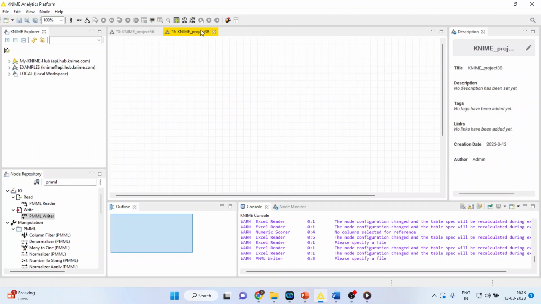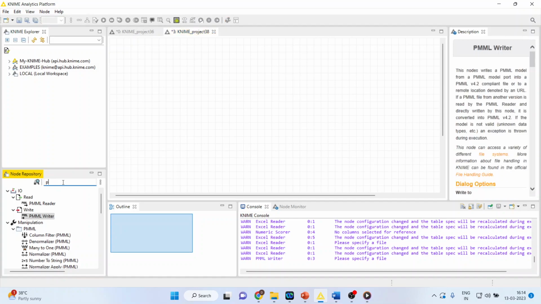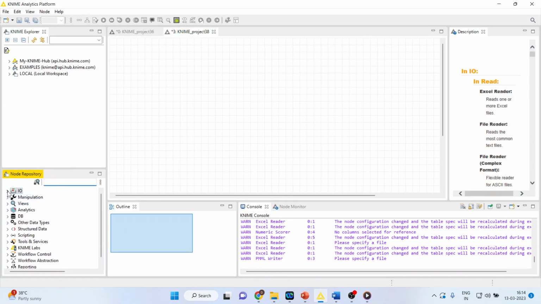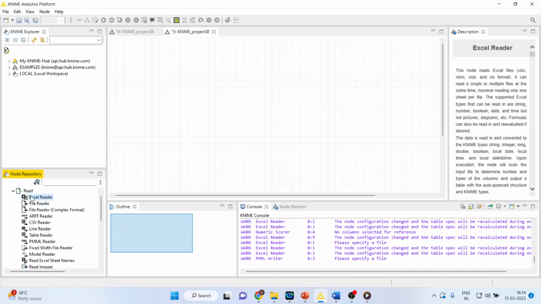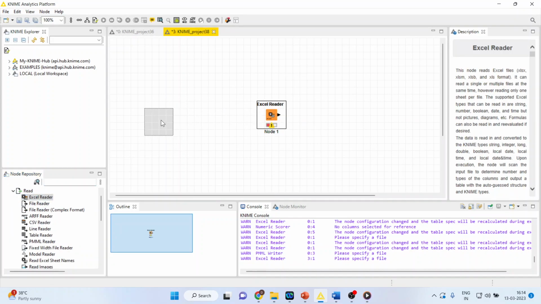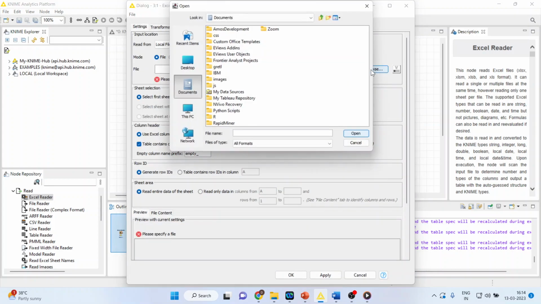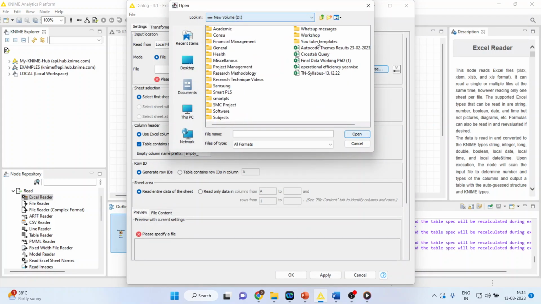Now you go on the next canvas and activate again the input output. We will be giving a completely new data set to this model. Browse, D drive.